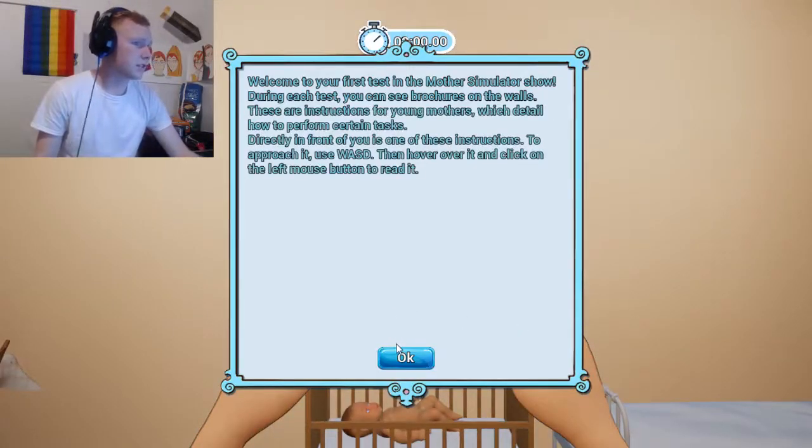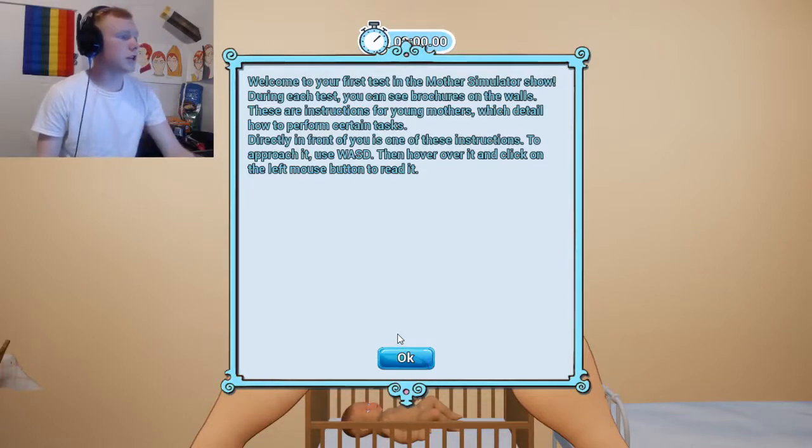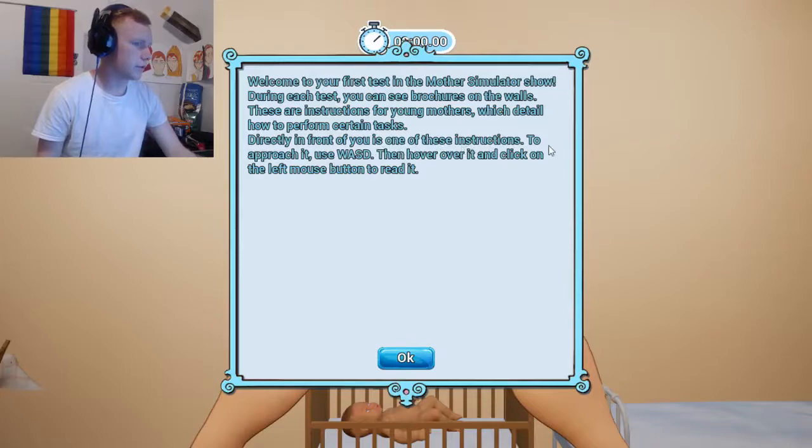Welcome to your first test as a mother simulator show. During each test, you can see through the binoculars on the walls. These are the instructions for young mothers. With each detail, how to perform certain tasks. Directly in front of you is the instructions to approach it. Use WASD. When hover over it, click on your left mouse button to read it.